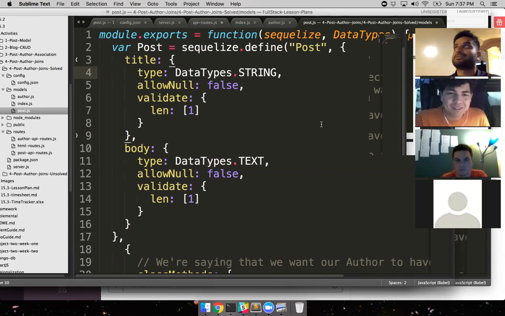But if you were to make this something like a username and password, you'd have way different validations on it, right? So if this was a user object, it would definitely have to have at least the length of X many characters, at least the length of this many characters on the password as well. And another thing is that this would not be the only validation. Where else would we have validations besides on the Sequelize model if we were to create authentication?